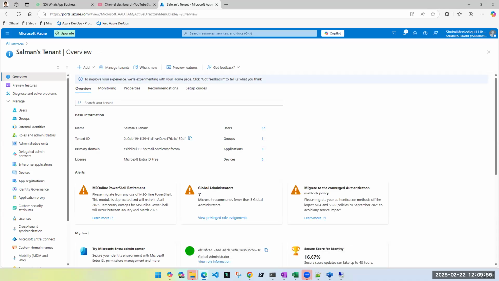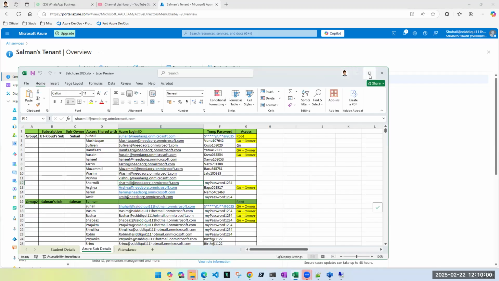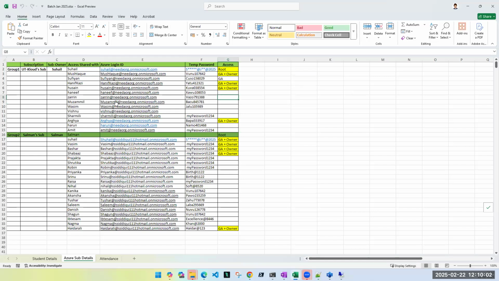If you guys want, one of you can share the screen. Anyone who doesn't have privileged access can share the screen, so we'll be able to show the others what you have to do. Anyone from this? Hanif, I think Zareen has access. Vishnu is not there. Aragya, are you there? Prajakta, Shrutika, Robin, Priyanka, would you like to share the screen? One of you? If not, I'll create a user. It's okay.